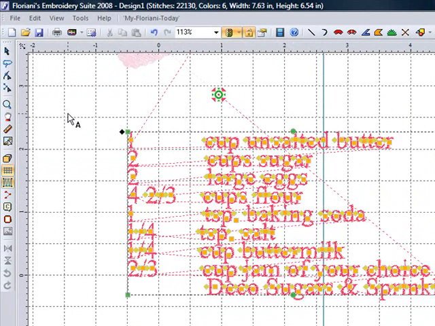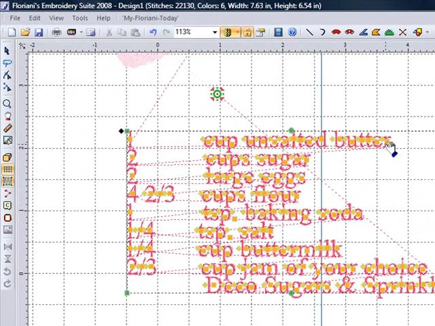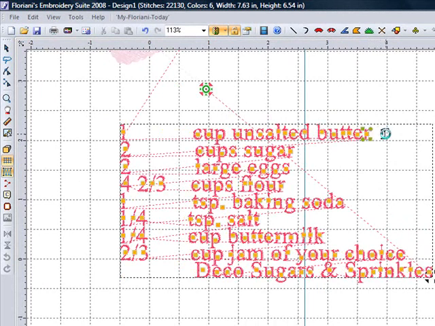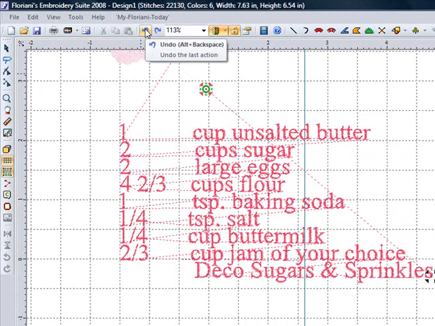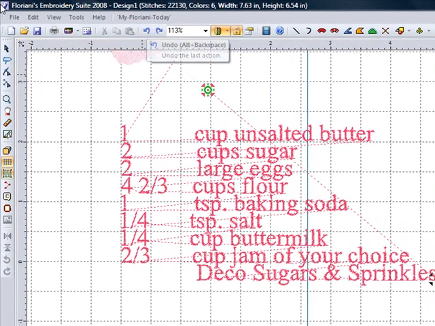My diamonds will make it bigger. Our little yellow boxes will move the letter away from the rest of the pack. Now I've moved that and I don't want it moved. So remember, on the top toolbar, anytime you make an error, Undo is your friend. I can undo that and it puts it right back where it was.